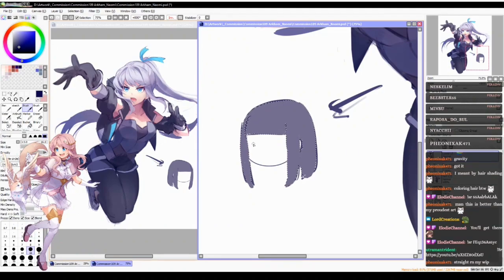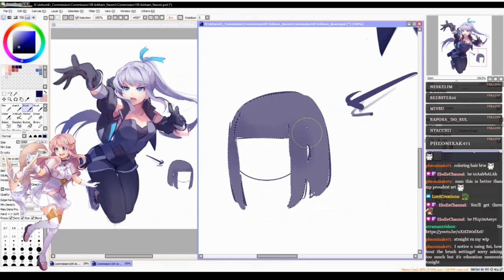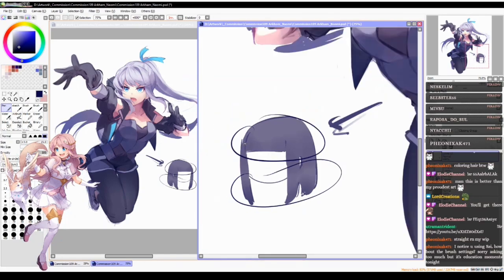If you don't have a soft edge, you can lightly touch your pen tablet, so it won't be that strong but it's still pigmented, colored. Like this. I usually use this kind of technique. Like around here. Oh fuck. Around here and here.